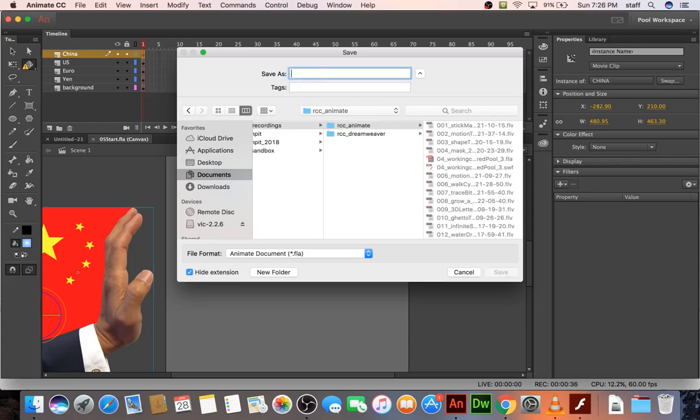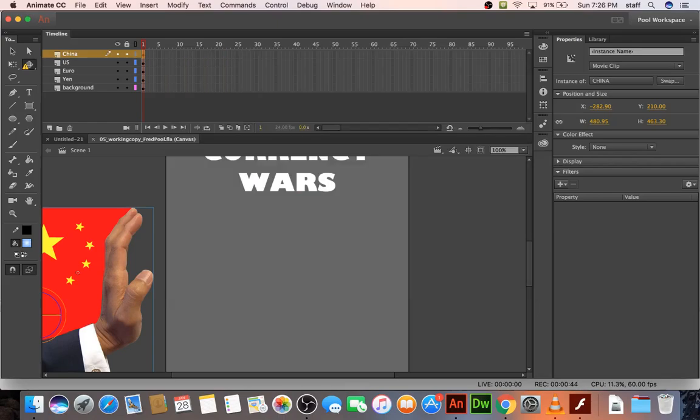I'll call it 05 working copy, then the name. Alright, so getting started, it tells you to take a look at the end file and working copy. About the motion editor, understanding the project files. Okay, adding motion tween. On page 181 is where the action starts.